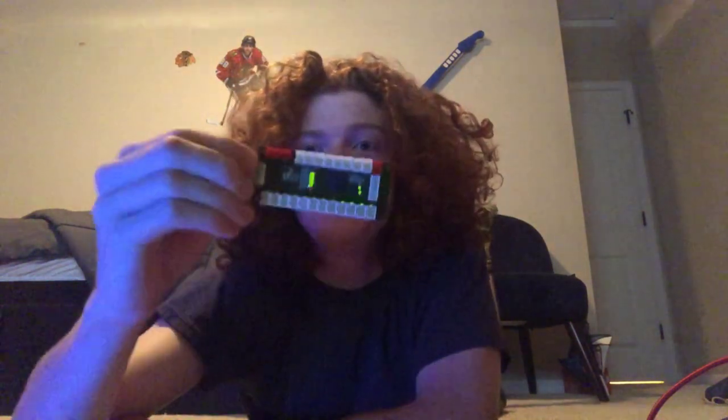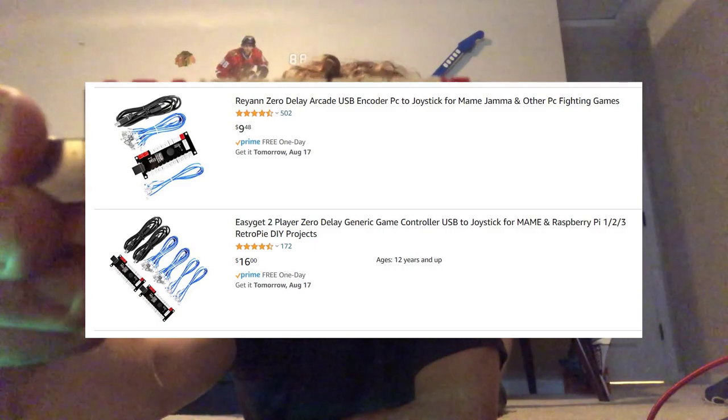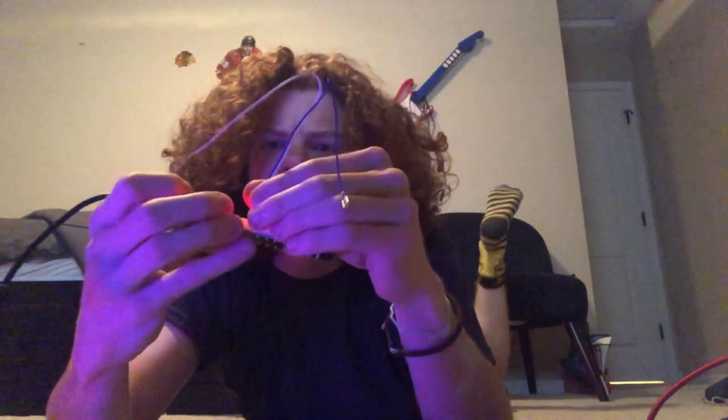Next, we need a USB game controller. This is a USB encoder. People use it for arcade cabinets. It's $10 on Amazon, and it comes with a USB cable and wires that you can plug in here. And when these 2 wires touch each other, then the controller knows the button is pressed.